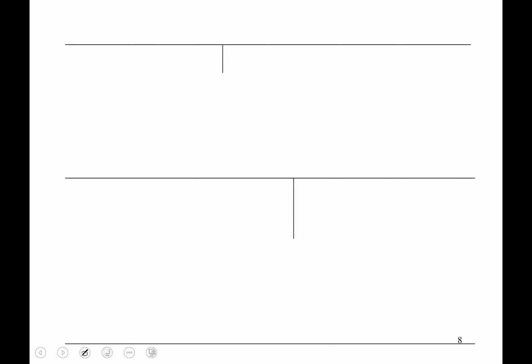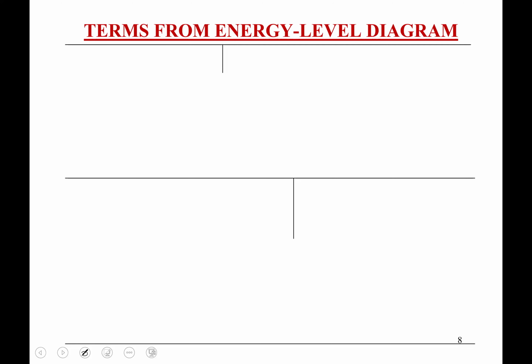So next then, again, I go step by step here. Notice these are the terms from the energy level diagram which we have seen, the Jablonski diagram. You understand this, nothing new. So these are the terms. Absorption, the effect of absorption is to excite. I like this particular slide because it summarizes very succinctly what we need to understand. The effect of absorption is associated with the excitation of an electron from a singlet state to another singlet state.